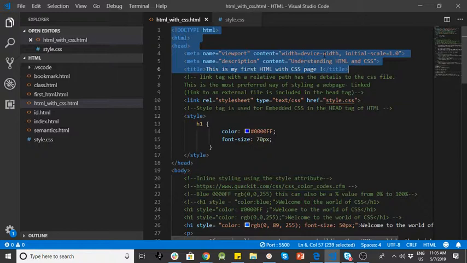So you can make yourself another directory if you want to for the work that we do today. You can push it up to a repo if you want to when you're done. In my case, I just have one HTML folder, and inside that I'm making all my HTML files, and then there is a style.css. For now, we'll just have another new HTML file called HTML with CSS. You can call it whatever you want. Have this bit ready. You can also have an empty body tag, and as soon as you open a tag, you will get the closing tag for it.